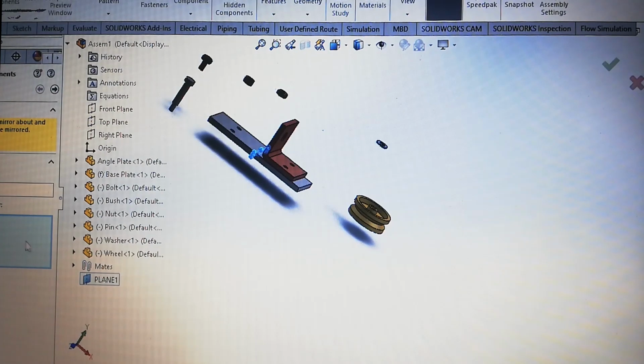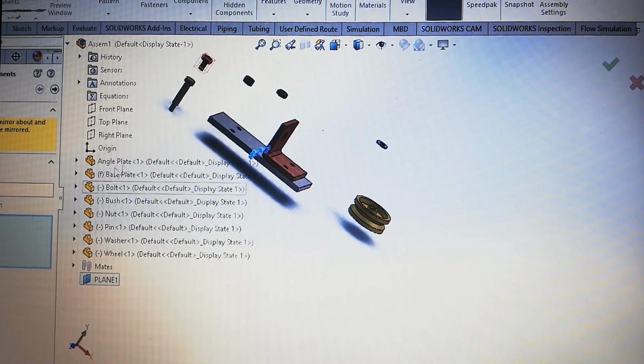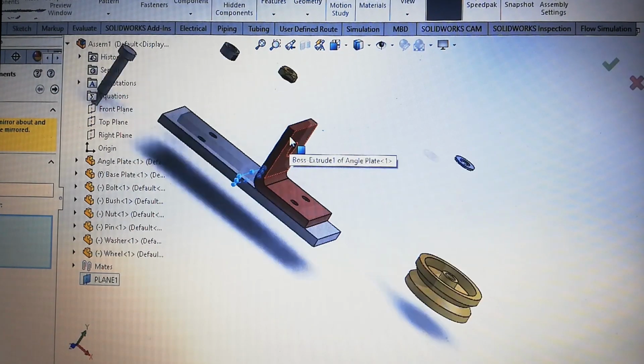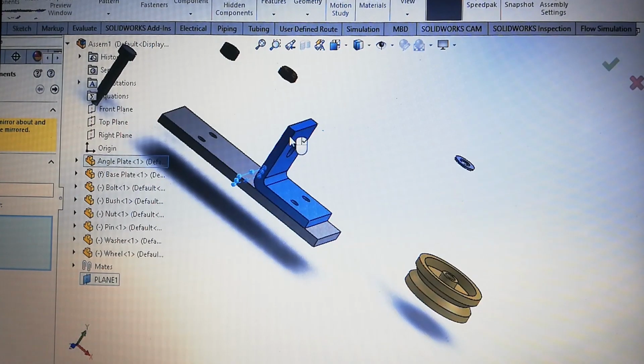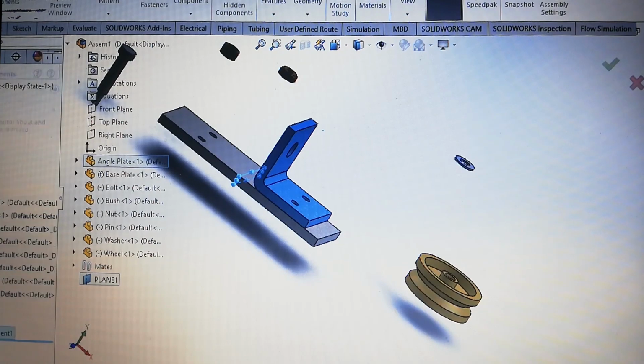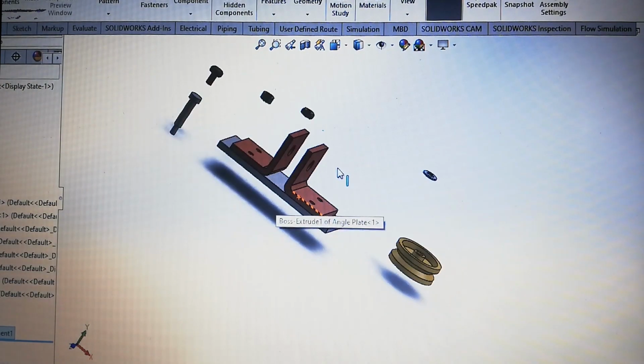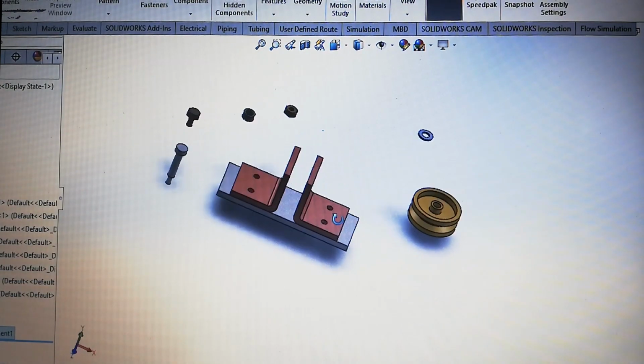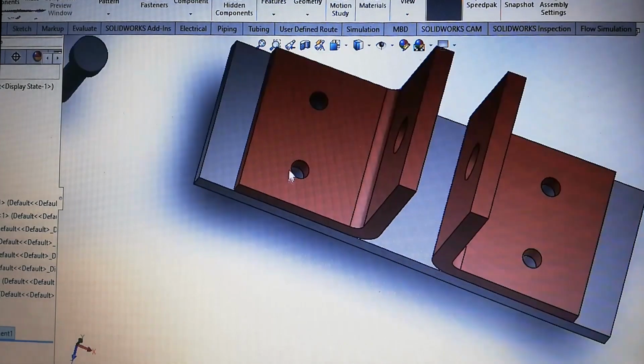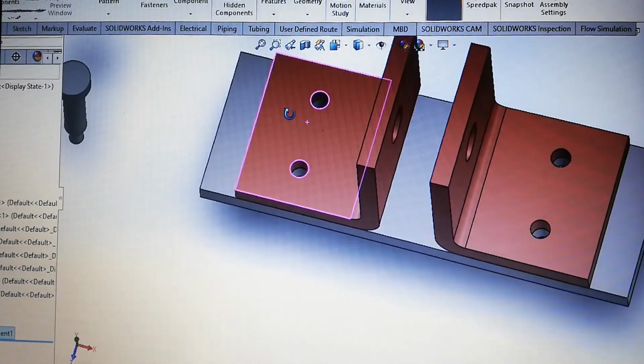Selected. Next one, select the components to mirror. We have to select the component which we want to be mirrored. This is the component, right? Done. If you click OK, it will be done. Okay, fine. See, all the holes are also aligned properly.